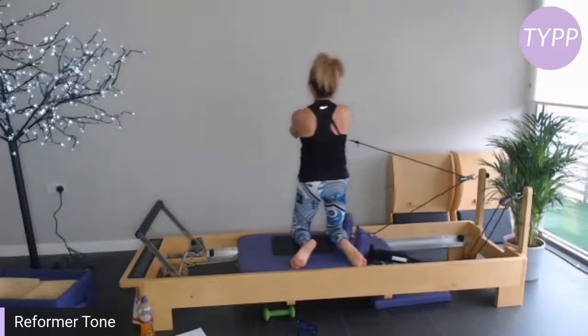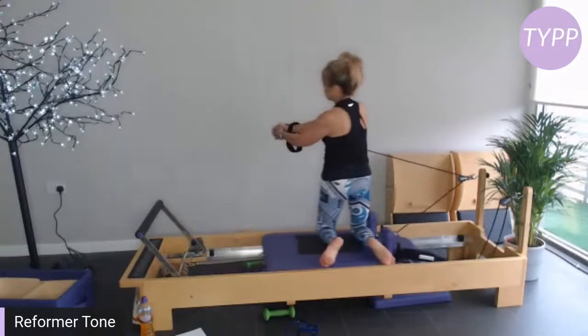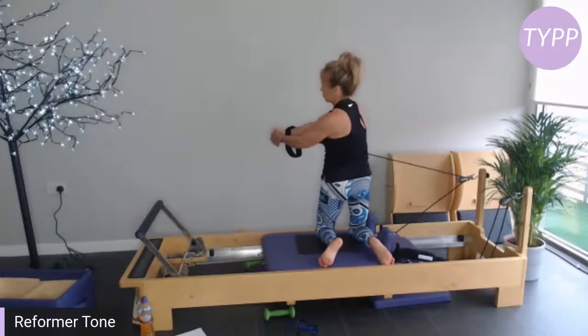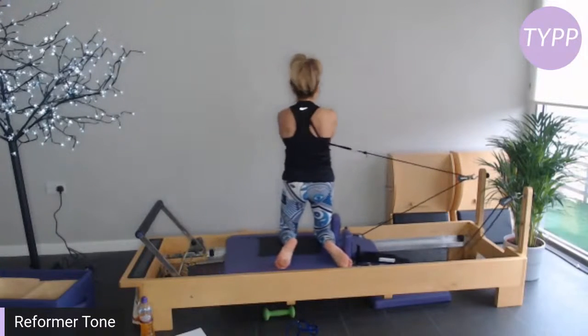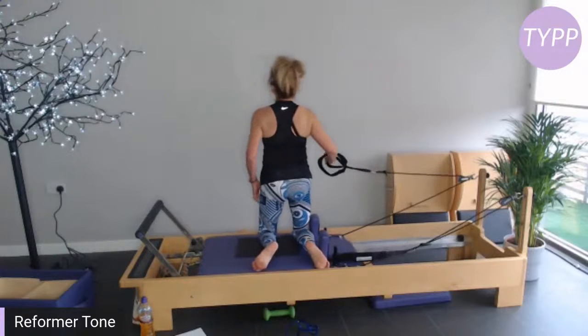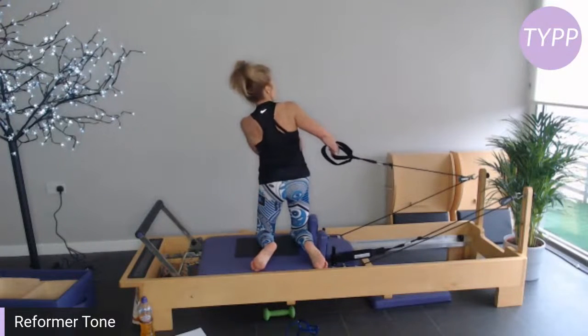Nice and steady, core engaged. Make sure you don't fall over. Round and back. Another two. Feel the rotation. Another one. Yes, and back.